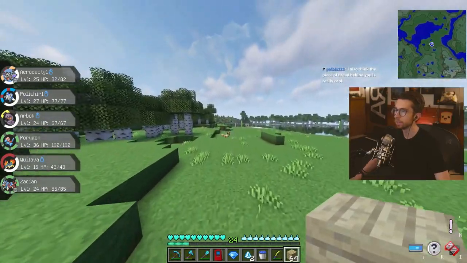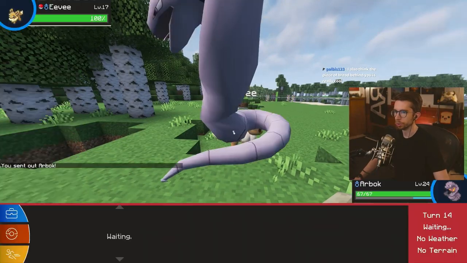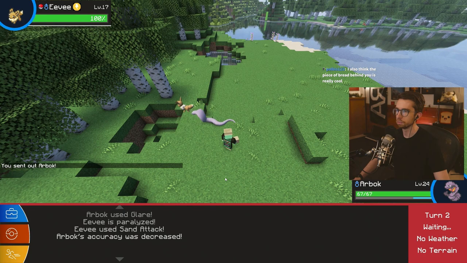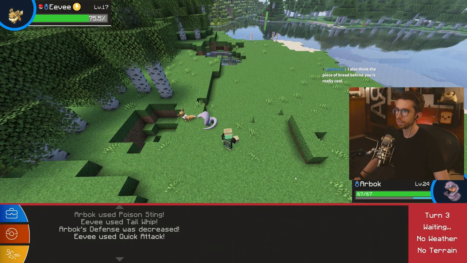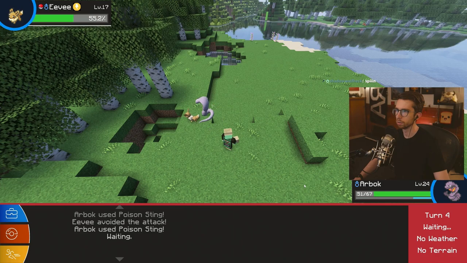Eevee! Spinarak! Go! Get glared, man. Level 17. Get poison stinged. Get poison stinged again. Don't avoid the attack. Stop that.